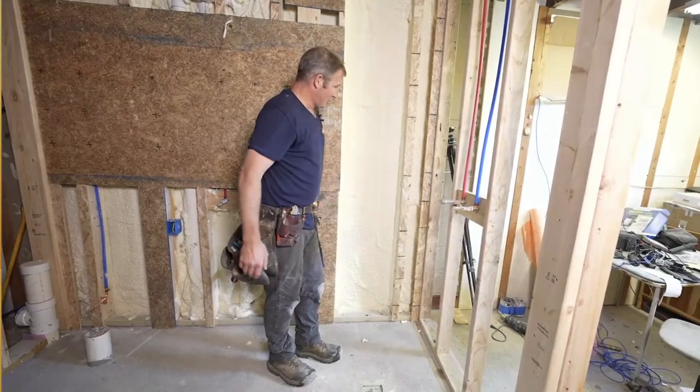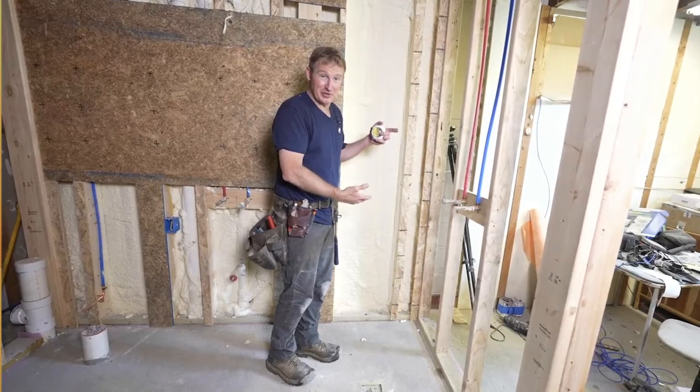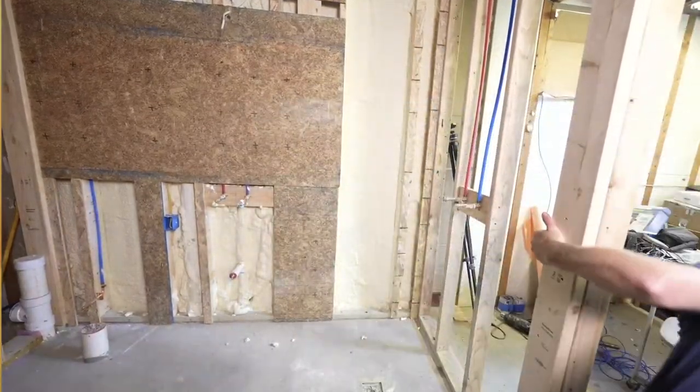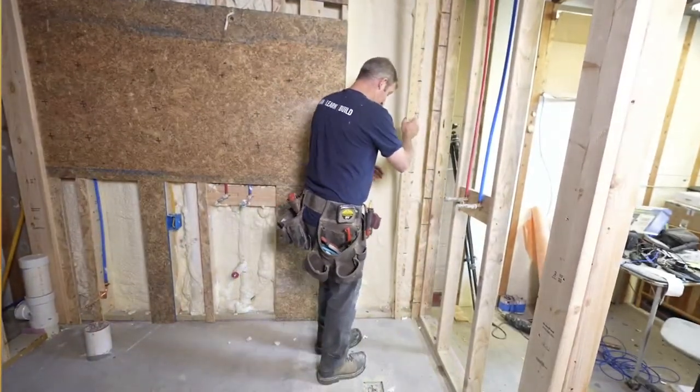So I really do like to try to figure out where my tile layer is going to be at, make sure that the niche is a little bit bigger than what I need, so that I can adjust my tile layout. So first thing is I'm going to get a piece of wood here that dictates my whole length here.